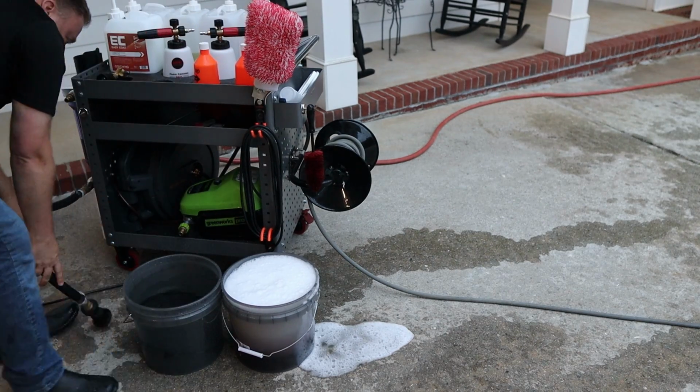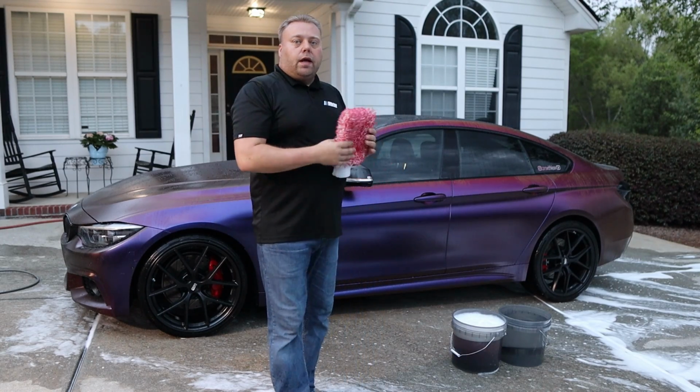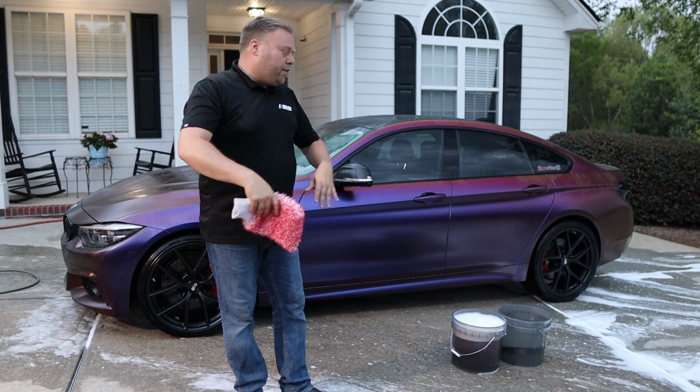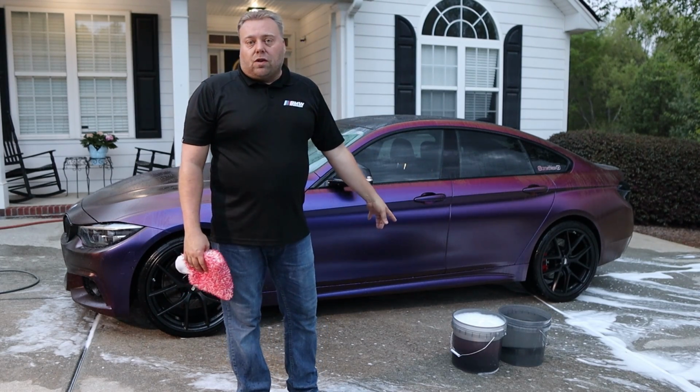There we go. Now another big change we made is that before the mitt wash, we used to coat the car with foam, use the mitt, and spray off with the pressure washer. Now we've gone back to the 2-bucket method. There's no need to spray foam on the car. We already have foamy soap right here.